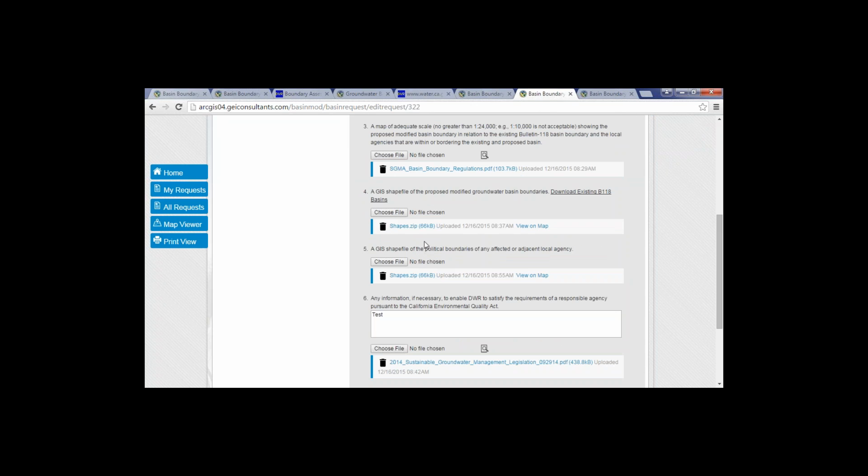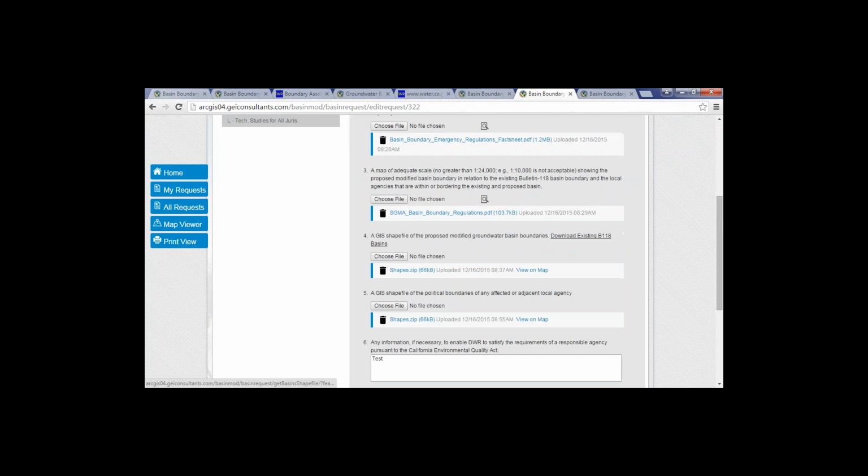One of the critical components of this is to provide detailed, accurate line work for your revised or your boundary modification request. And so I'd like to highlight that process here. So through selecting the basin that you're asking to modify, it is providing a request to the map to say, hey, I'm only looking at this basin.